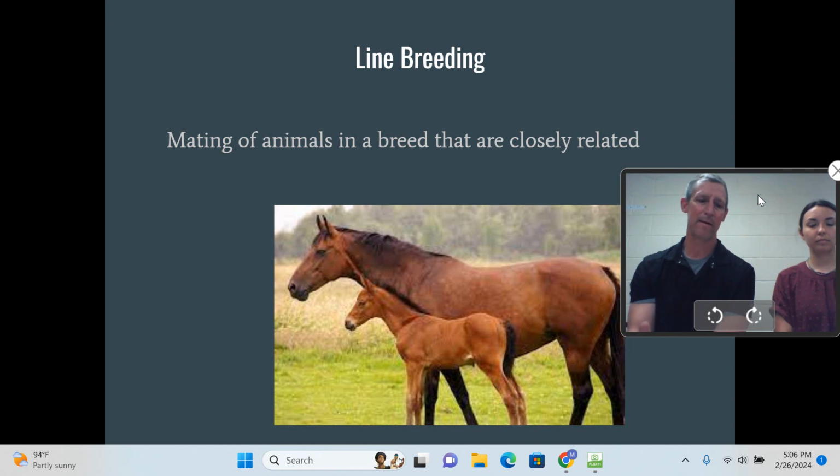Line breeding could sometimes be confused as inbreeding, and that's not what it is as far as what we do in agriculture. We're able to really improve genetics by doing some line breeding, and so it's mainly done in horses, but it's something just to really improve genetics. They study this out. It's not just done by the everyday farmer. It's something that's done by professionals in the business.